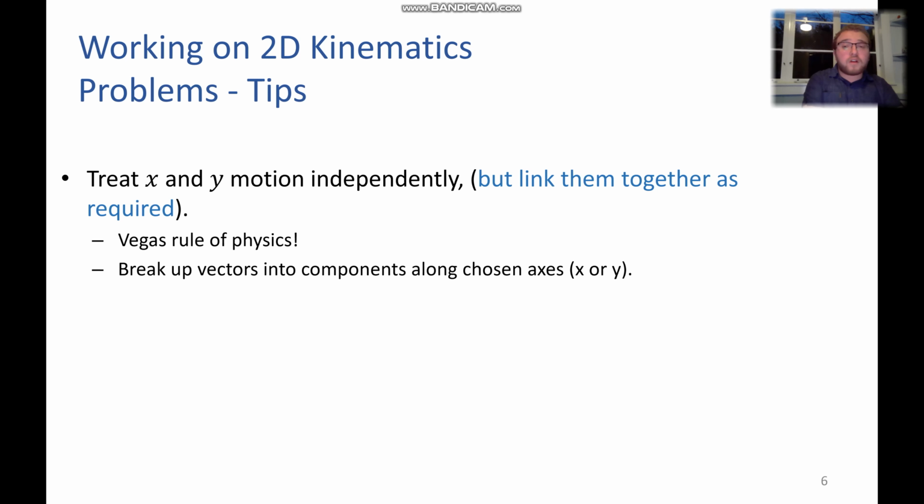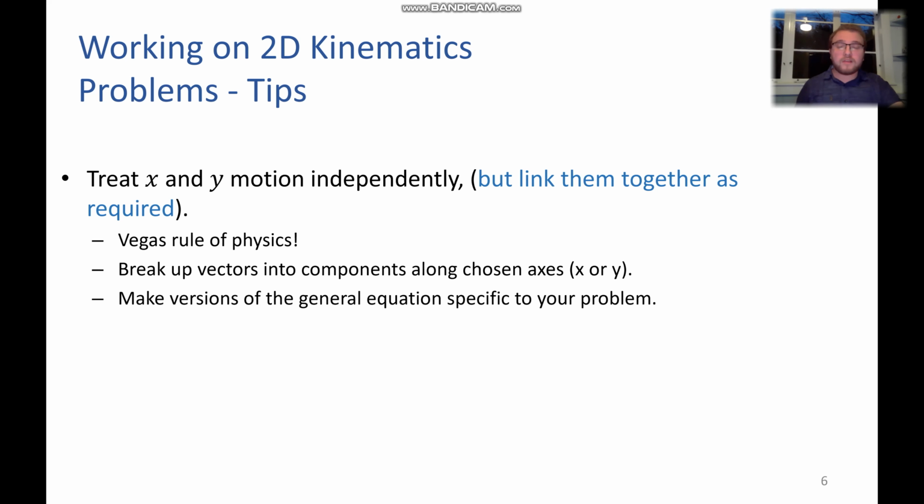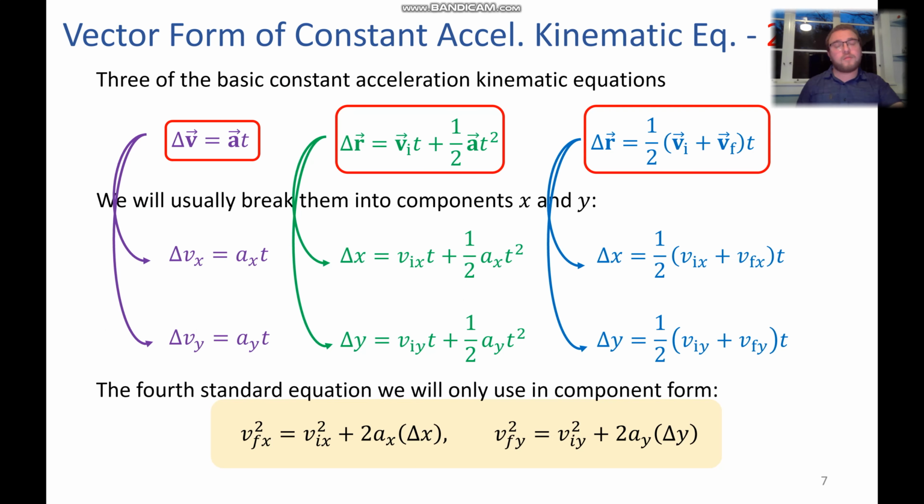We always want to start our problems by breaking up each vector into x and y components. And then once we do that, we can break our equations into x and y components and use those versions of our equations. So that just means that our two-dimensional problem is only two one-dimensional problems. I solve x first, then I solve y. Or I solve y first, then I solve x. I just do two problems in one dimension, and that makes it a two-dimensional problem.